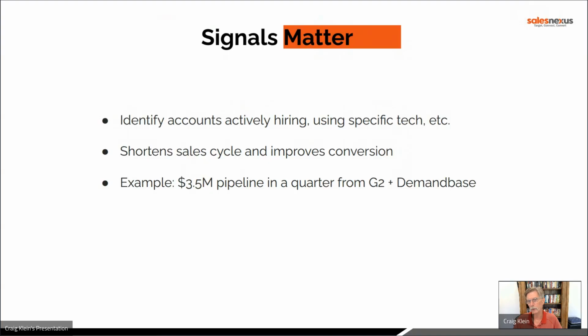One's a lot more valuable, right? So you can really shorten the sales cycle, improve conversions, and all of those types of things. There's a study on the G2 site about a company that generated $3.5 million in one quarter in pipeline by just focusing on people that were hiring as opposed to people in their industry.